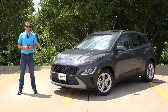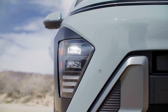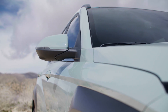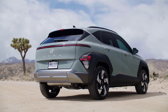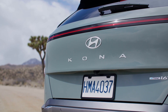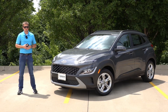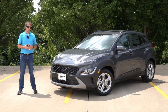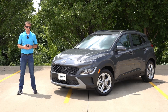In terms of the powertrain, even though the next-gen Kona was designed around an electric architecture — meaning it was primarily designed to be an EV — Hyundai has retrofitted it with not only internal combustion engines but also a hybrid variant, which we will not be getting here in North America. We'll be getting two ICE powertrains as well as the Kona EV. Both powertrains are carryover from this generation: the two-liter four-cylinder naturally aspirated and the 1.6-liter turbo. The turbocharged engine is now paired to an eight-speed torque converter automatic versus the seven-speed dual-clutch in this generation, which should make drivability all around better. The Kia Seltos on a similar platform is also getting the eight-speed torque converter automatic for its mid-cycle refresh.